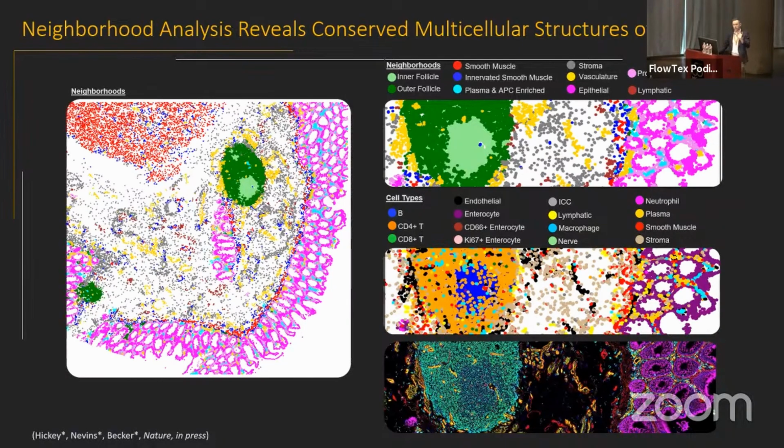And I mentioned these are the multi-cell modules, right? But then how do you think about multi-cell modules fitting together? And one example I'll give is the vasculature neighborhood that's found throughout the tissue. The vasculature here within the stromal area is probably different from the vasculature next to the follicle, which is different than the vasculature within the mucosa. And so how do we think about this?